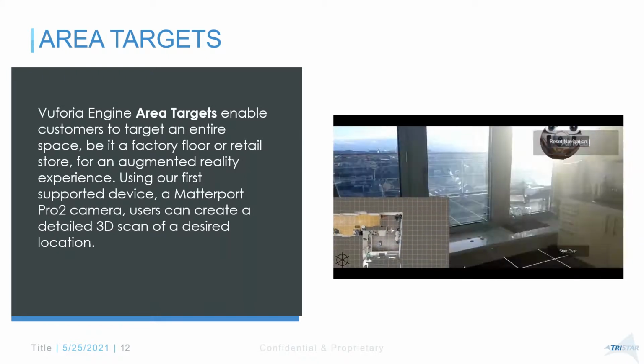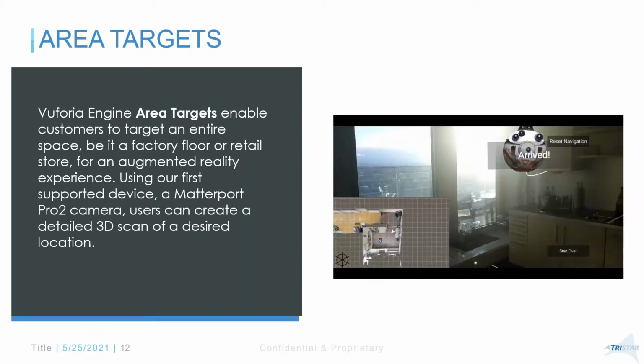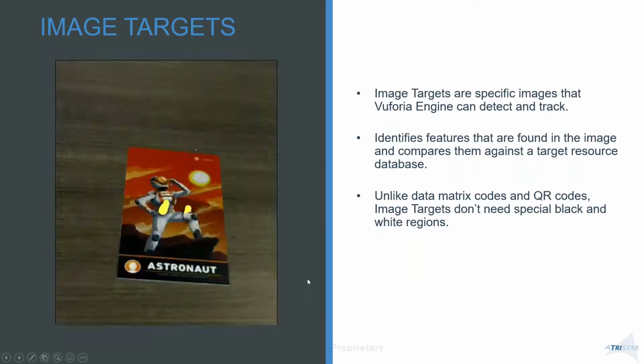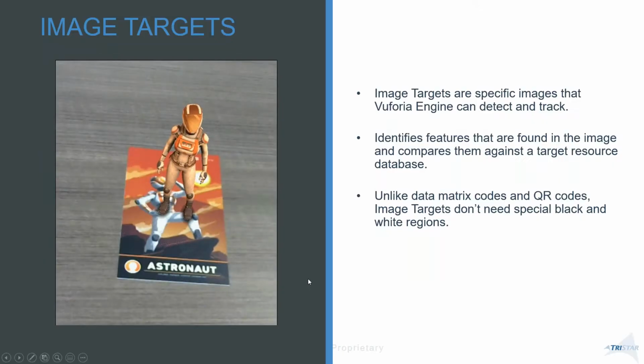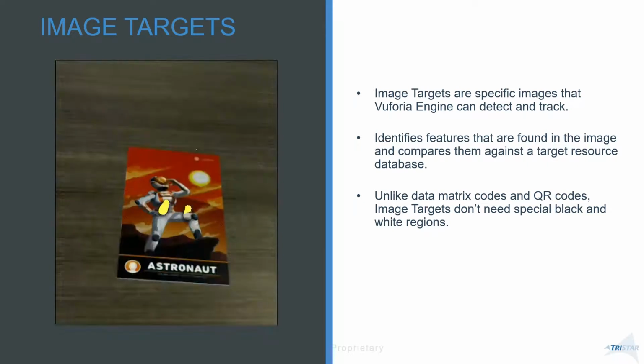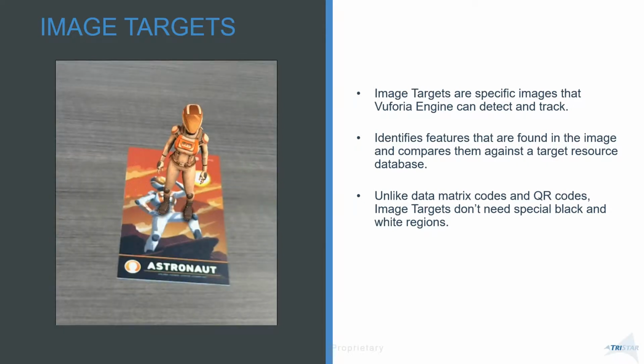And it's taking you to your destination, right? So that would be a use for an area target. The next type of target is an image, right? And this one, notice how we have a magazine right here. And as we create and develop these apps, as soon as my application scans the image that was already predefined, it's going to load that experience on me, right? And again, very, very simple, very straightforward.